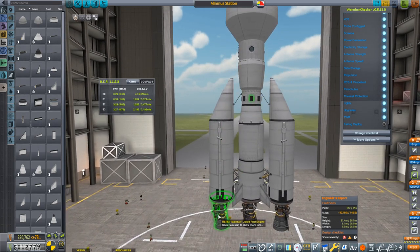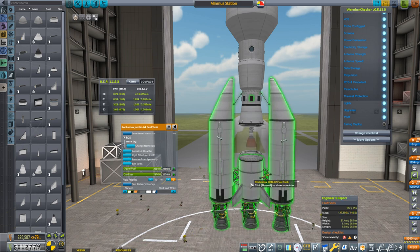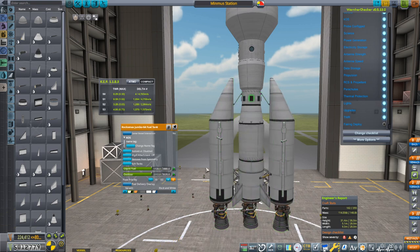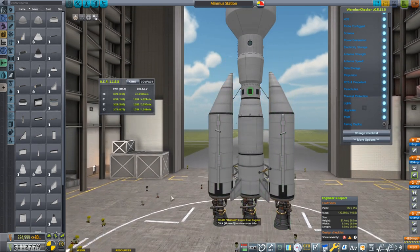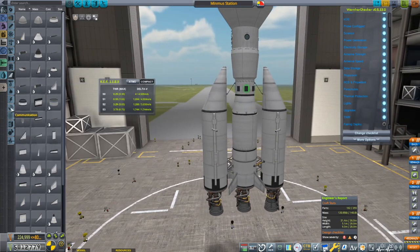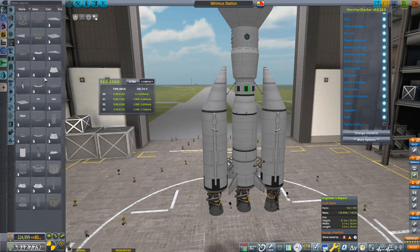So what we're going to do here is take out some of this fuel because it has way too much. I know too much is not so bad, but I want this stage to run out before we reach our apoapsis so that the final circularization will be done with this. That, I'm hoping, will do it right about there. All right, let's put some launch clamps on it. Why am I having trouble with launch clamps? There we go.